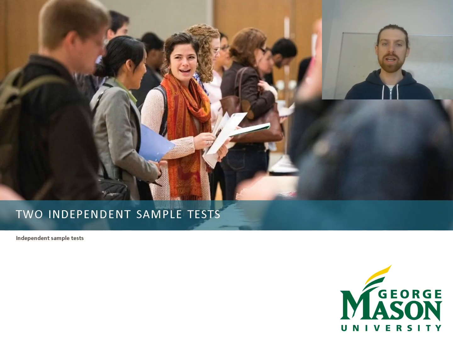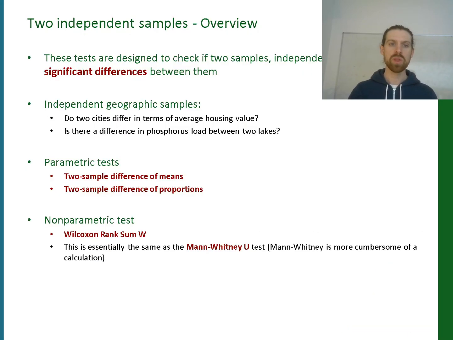Great, let's move on and let's start to get into the first set of tests that we want to explore. These tests are designed to check if those different samples that we've collected are taken from the same population or whether they're taken from different populations. We do need to assume that those data samples are independent of each other, and choosing geographically separate entities is a very good way to do that.